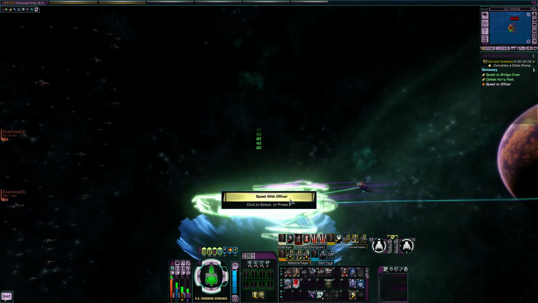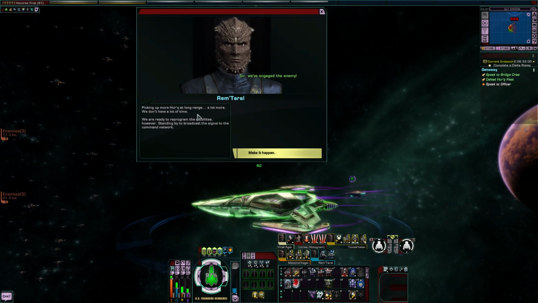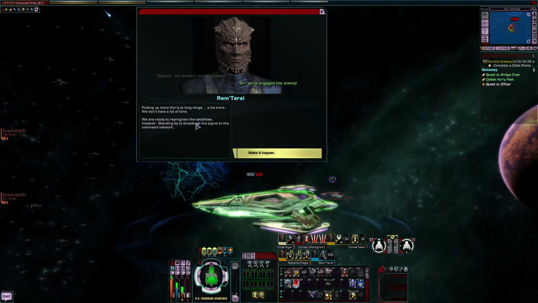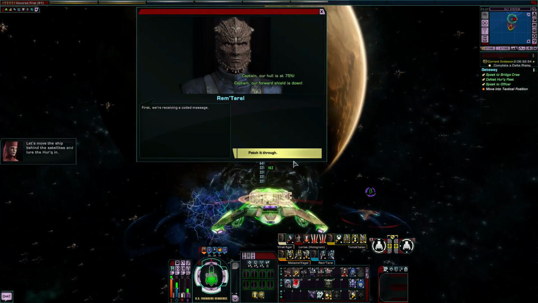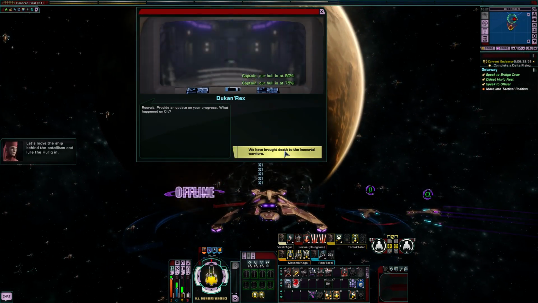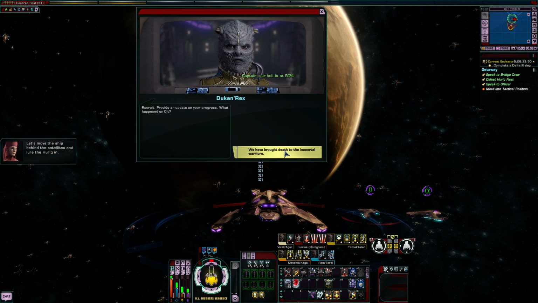Healed up first. Warning. Ship is under attack. More Herc at long range, a lot more. Four shields failing. Alright. Let's move the ship behind the satellites. Hull integrity below 75%. Hull integrity Recruit, below 50%. provide an update on your progress.